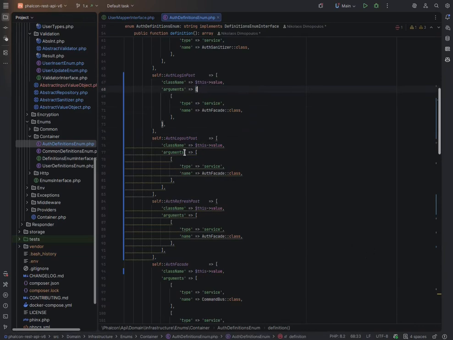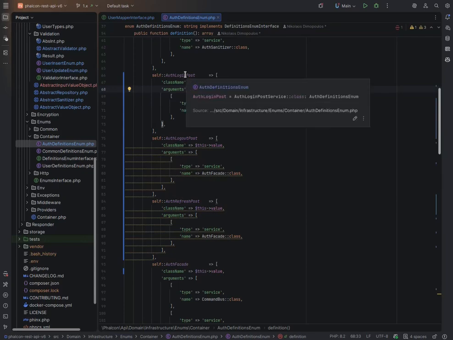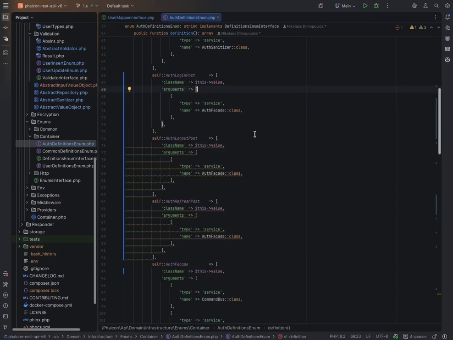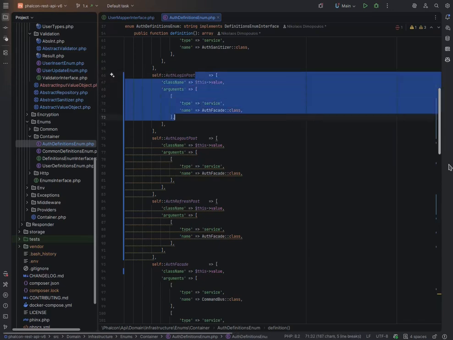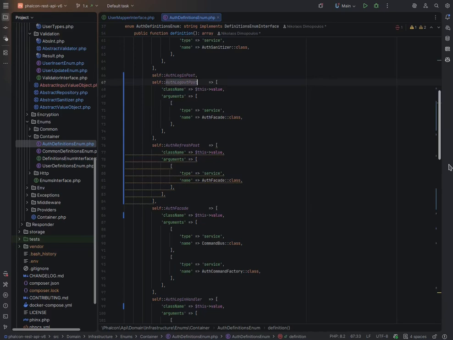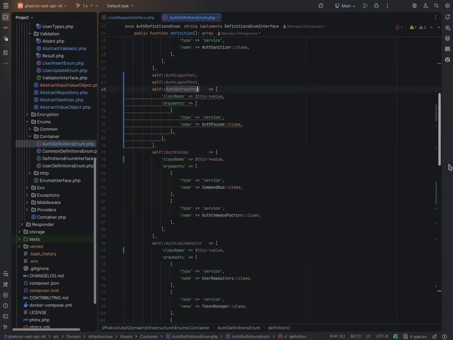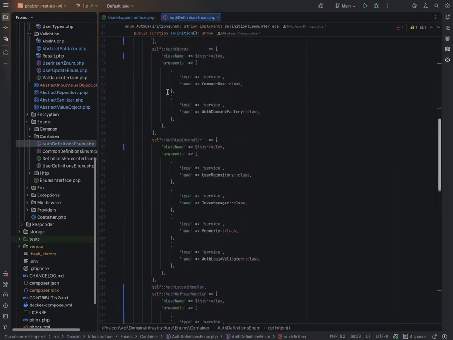And now you see we got more highlights saying that if you hover, it will tell you match arm is duplicate, right? So the auth login post, the auth logout post, and the auth refresh post are identical in terms of their definitions. So we can just get rid of this and then get rid of this, and all of a sudden all these three legs are being serviced by this one, and using this value it will create the class that we need.